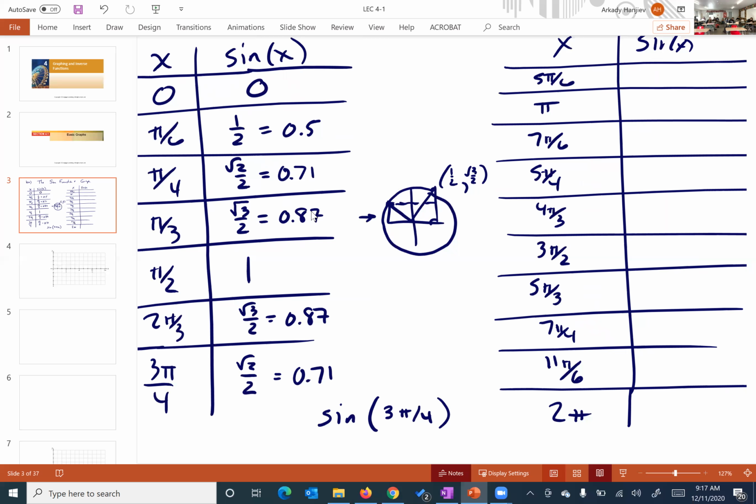So, boom. Nicholas, 5 pi over 6. It's 0.5 or 1/2. Perfect. Boom. Grant, sine of pi. 0. Easy. Lucky. Adrian, 7 pi over 6. Perfect. Yeah, we got a -1/2 because now we're in quadrant 3. And you just say, Mr. NG, if this is too easy now, because we actually have all that here. So Zechariah, last one for you. 5 pi over 4. Negative square root of 2 over 2.